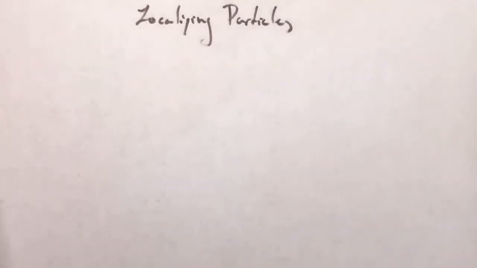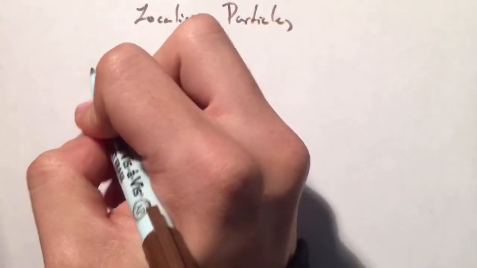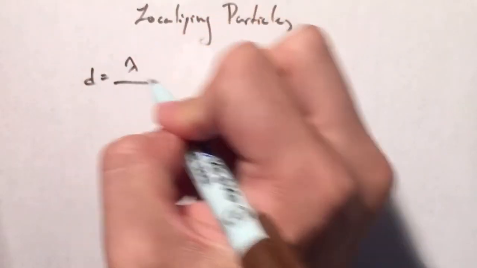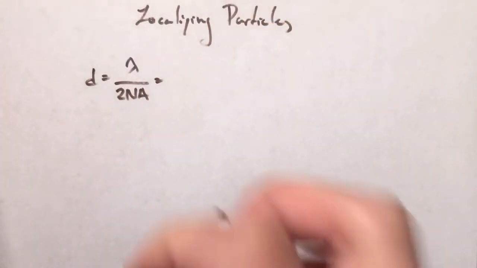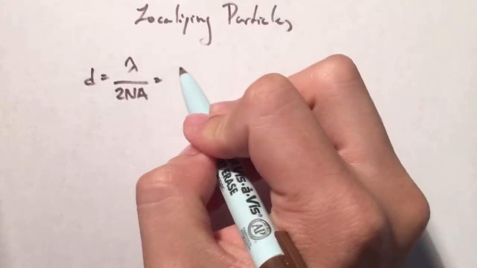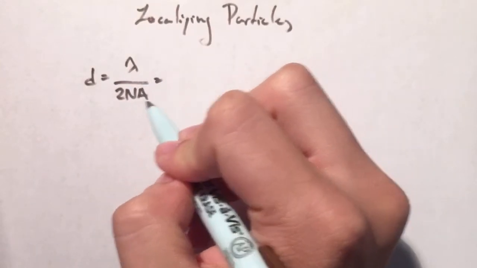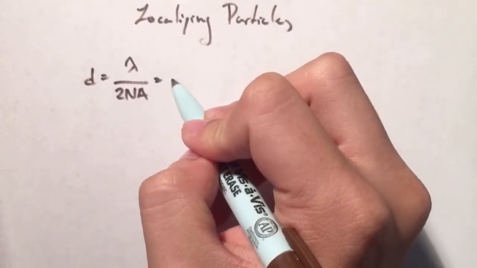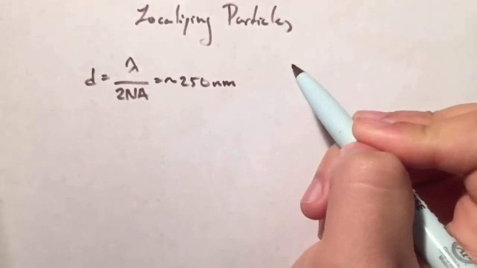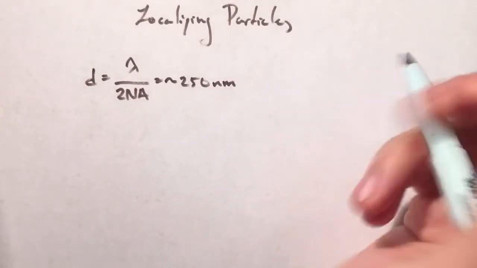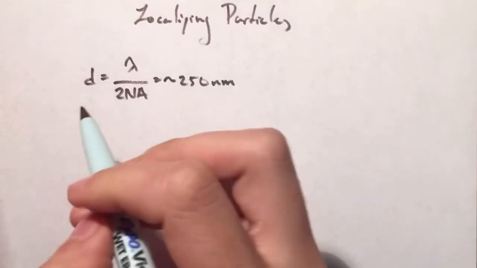Our next step is to solve that diffraction limit issue. Briefly going over what the diffraction limit is, it's defined as lambda over 2 times our numerical aperture, which is the range of angles over which our lens can collect light. So if we have a green laser and a numerical aperture of, say, 1, which is fairly standard for biological applications, this is going to be about 250 nanometers, which means if we have two objects closer than 250 nanometers, we can't actually resolve them.